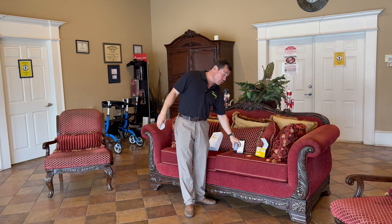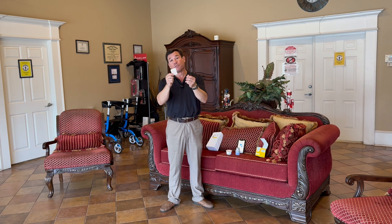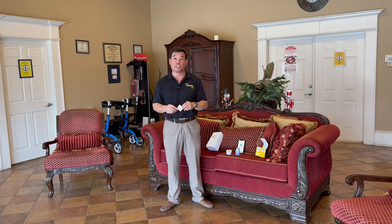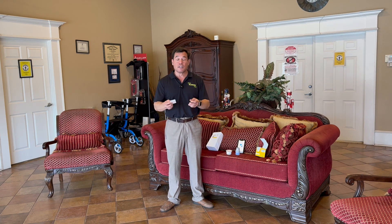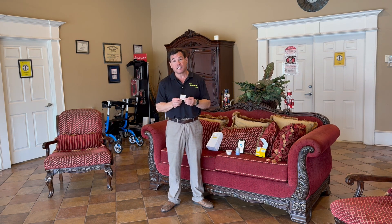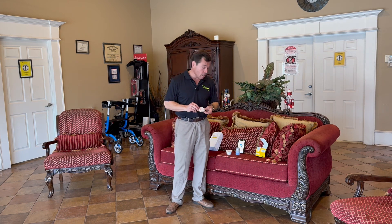The first thing you want to do before you begin — and just so you know, I have pre-treated my arm — is use either an alcohol pad or an adhesive remover wipe, because this sets up the skin to hold the adhesive a lot better. We also recommend washing the spot where you're going to place it. If you wash with soap and water, please allow it to dry for at least 45 minutes to an hour, because your skin retains a lot of moisture. If it's dry and able to accept the adhesive, your sensor has a far higher likelihood of adhering to your arm for the full 14 days required.